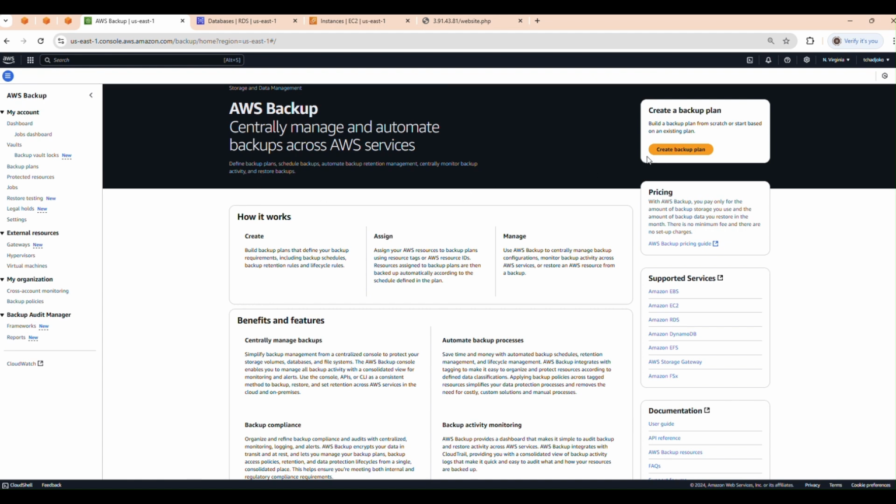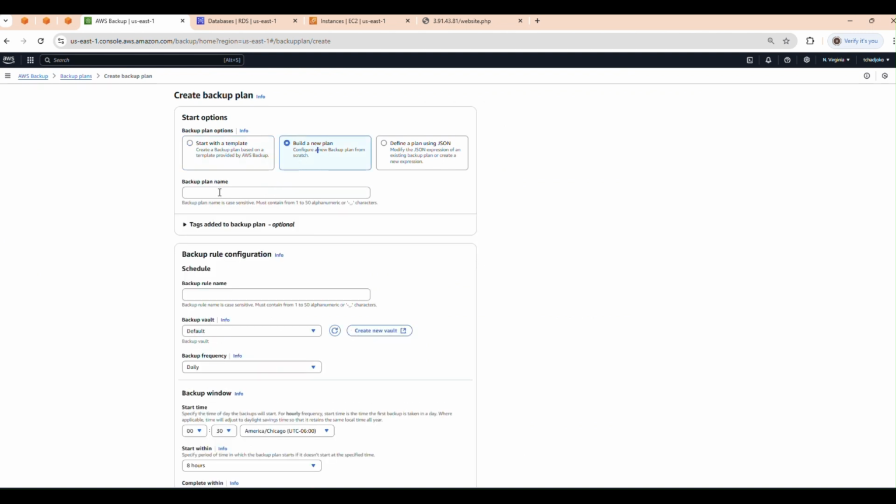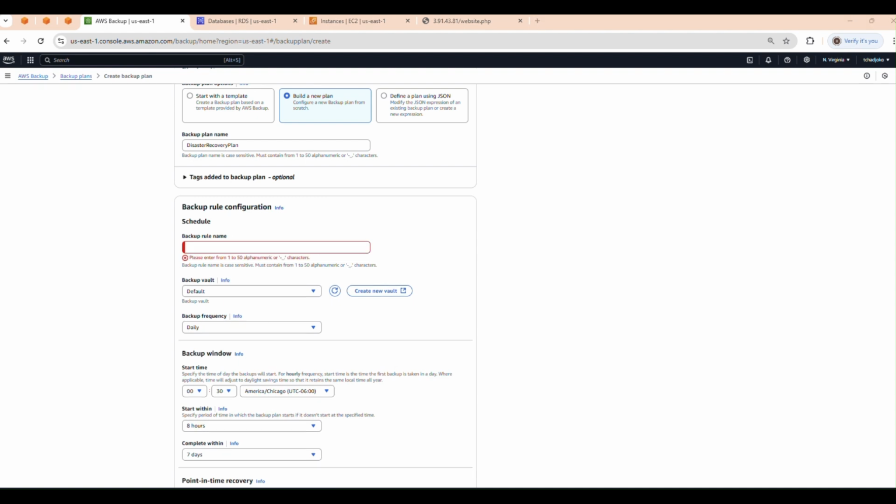We need to go there and create a backup plan. We go to Backup, create the backup plan. We build a new plan from scratch, add a name for the backup plan, and add the name of the schedule. In this case, our schedule will be daily.